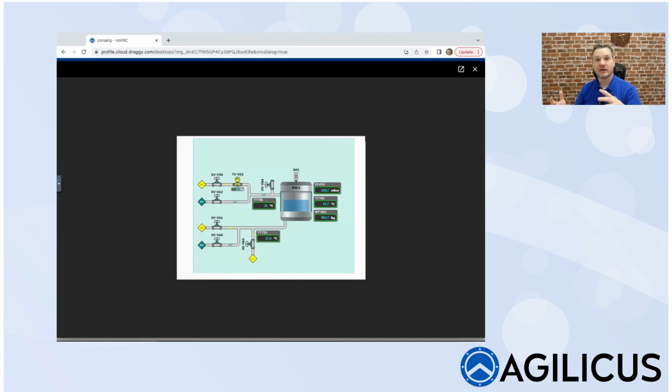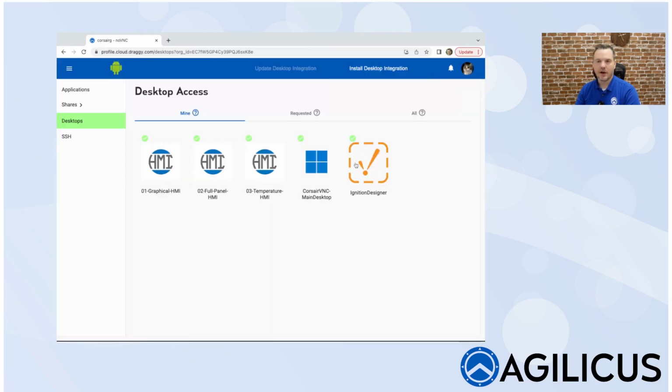Now I have a different set of people. I may want to let them have operator role, but in this case, I don't have to, and I've not been granted such role. I can close now and go back to my portal and then observe that I have a second HMI, the full panel HMI, which is very similar, but this one is a different geography, and I have been granted read-write access to this one.